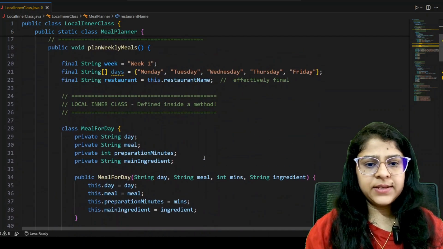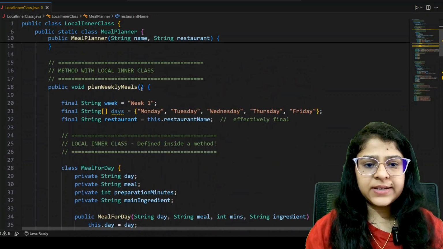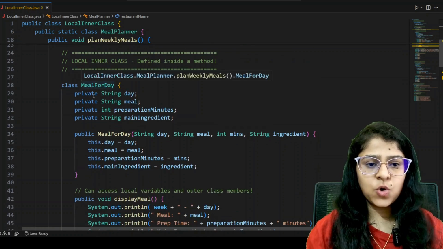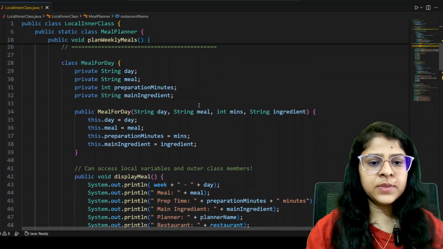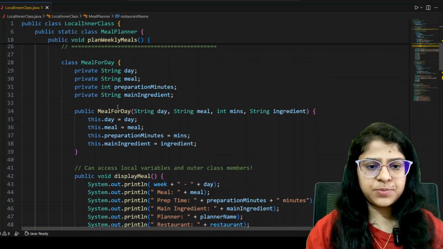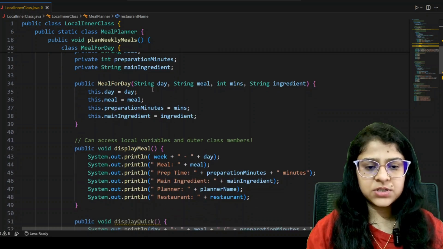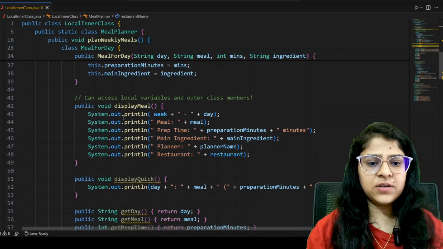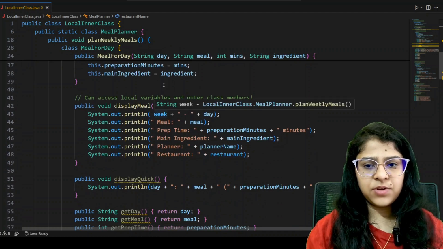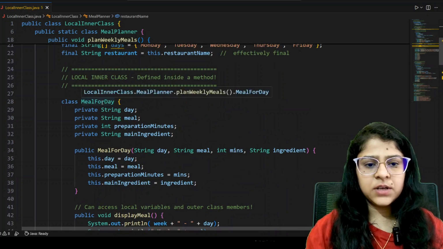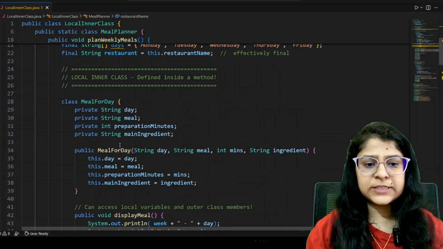And then inside this method we have a class, that is our local inner class. Here we have private fields, mealForTheDay, and a constructor, and here we have displayMeals. Here you can see that this is within our MealForTheDay local inner class.